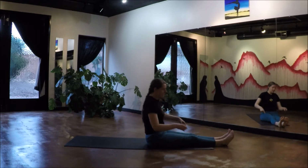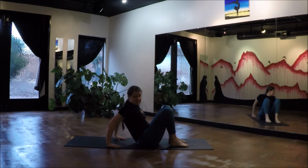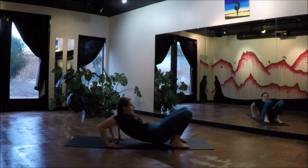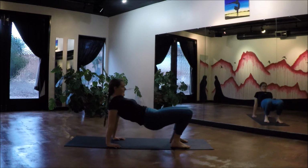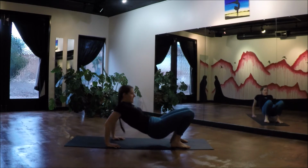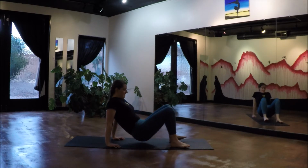From here, rising up, plant both feet, plant both hands behind you. We're going to go for 10 tricep dips, adding a little bit of warmth to the muscles of the arms. So rising the hips up, bend the elbows, and press up. 9, 8, 7, 6, 5, 4, 3, 2, 1. Good.